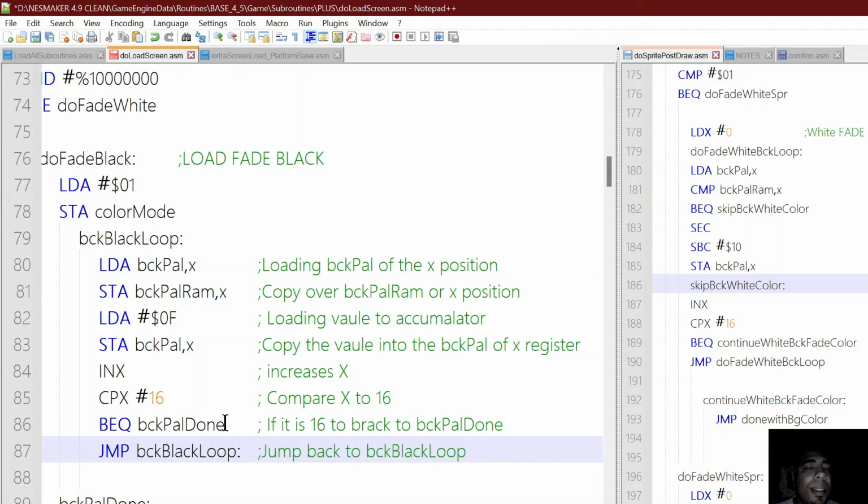So as you can see here, this is the whole loop. This is the background black loop. It begins here, and it takes the color and loads it into my RAM variables to store it as reference, so I could do stuff with it, and then replaces it with black. First it loads up the black and stores it right there, so it replaces it with black. Then it increases the X to continue to compare to 16. If not, it continues to the next one, and it goes back to the loop to do it to every color.